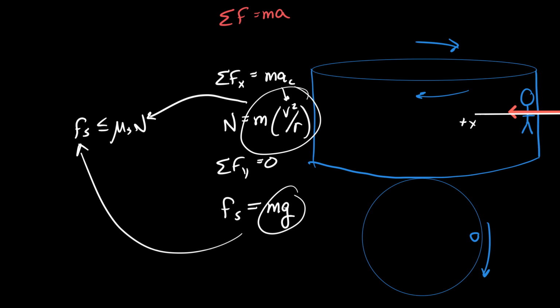Maybe the problem asks, how fast do I have to spin the ride so that I stick to the wall? Or how sticky do my clothes have to be so I can stick to the wall? You can see where the question's going to come in, can't you? The kind of things they're going to need to ask. If I'm building one of these, what's an appropriate radius? Stuff like that. These are all the kinds of problems I think you would expect. But based on wanting to be reasonable for time, centripetal motion problems.